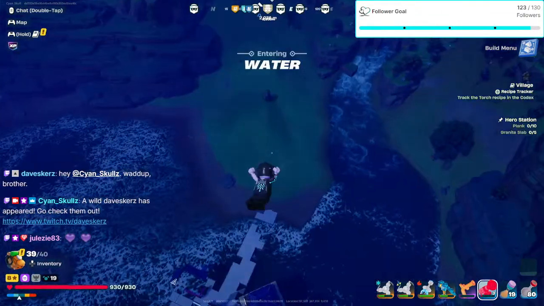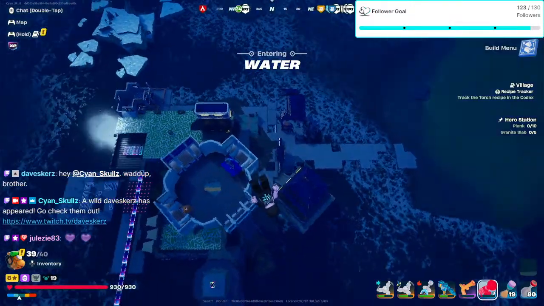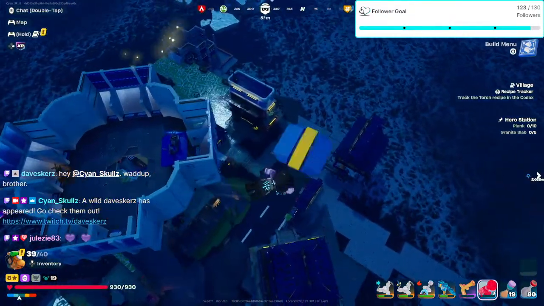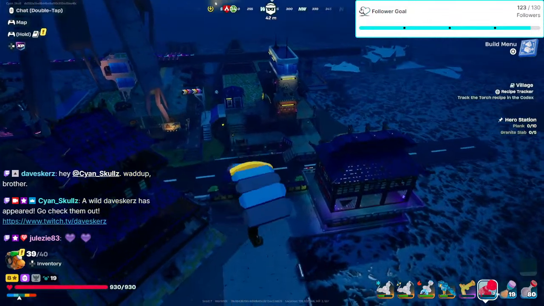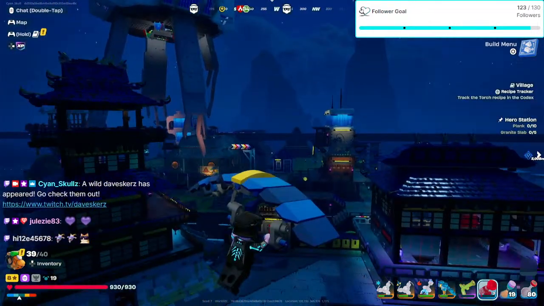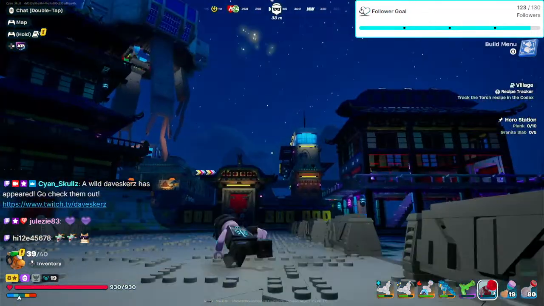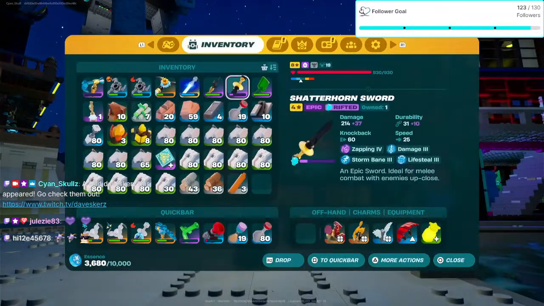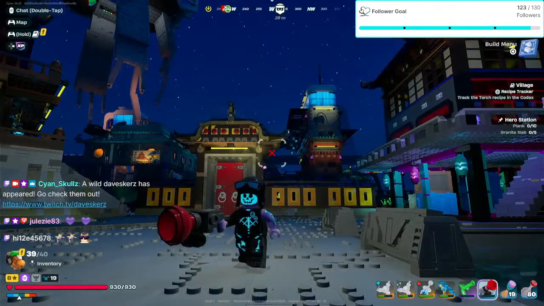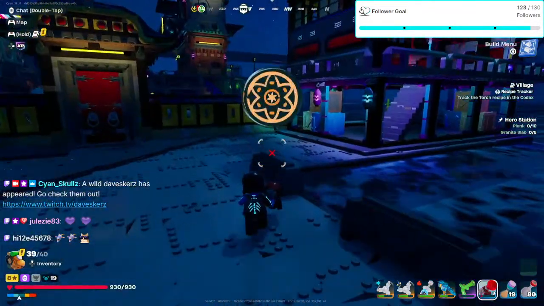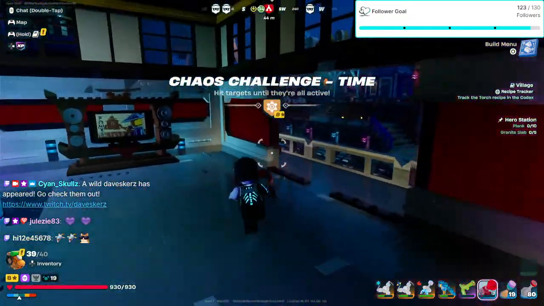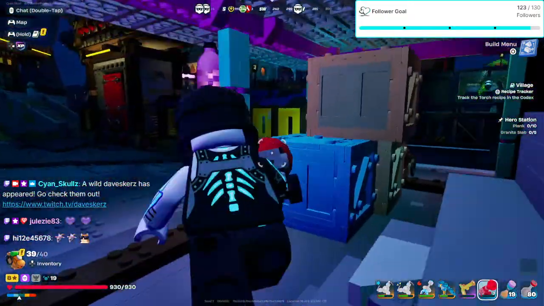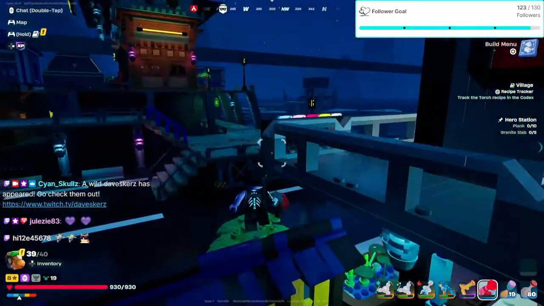Oh, you just missed it, I showed the glitch of how to get into the monastery, that little secret spot under the monastery that a bad guy found, and then the Chaos Terminal showed it to me. But this is our little village so far. This is what it's looking like. Let me take off the illuminator so you can see the vibes. It still says it's a chaos challenge, but it's actually not. This is the penthouse. I'm trying to fix the complexity issues today.